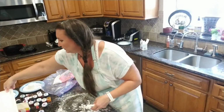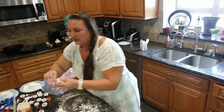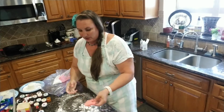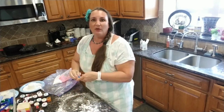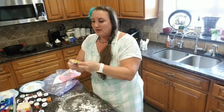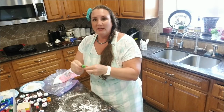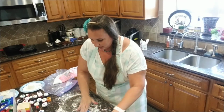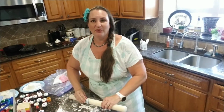You can use all kinds of different cookie cutters, roll out the fondant, and if you need to make different colors, you only have these, you can use some of your yellow, some of your blue, mix the two together, and what will you get? That's right, green. So if I don't have any green, I just take these two and I mix them together and I get green. So I can roll it out and start decorating and see what beautiful creations you can make.